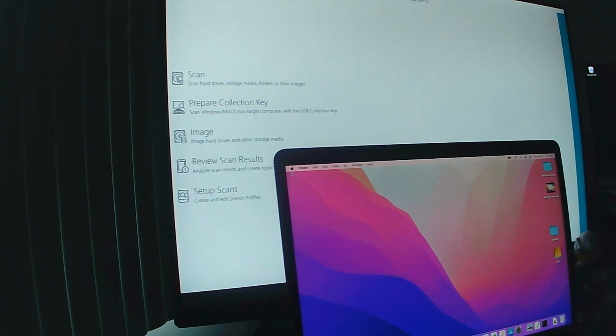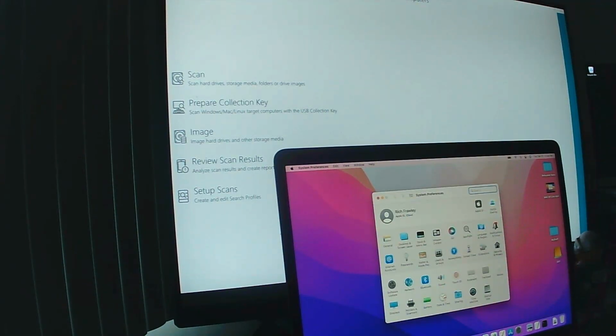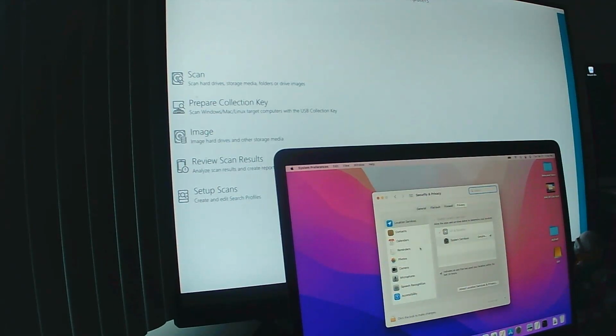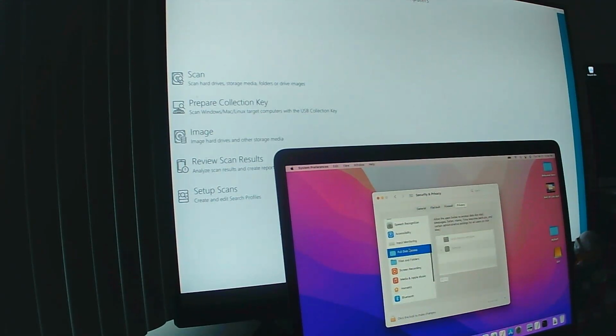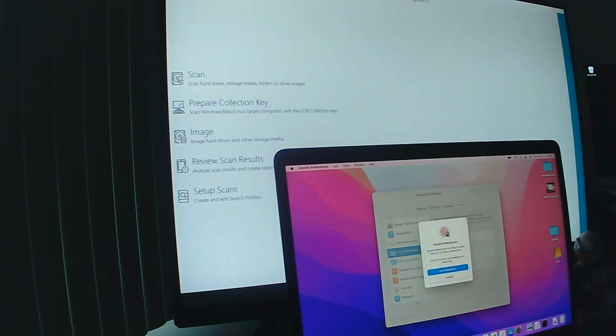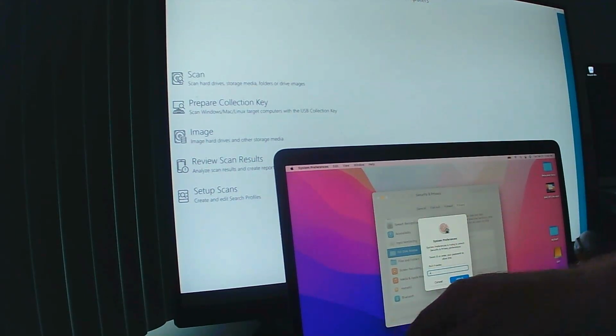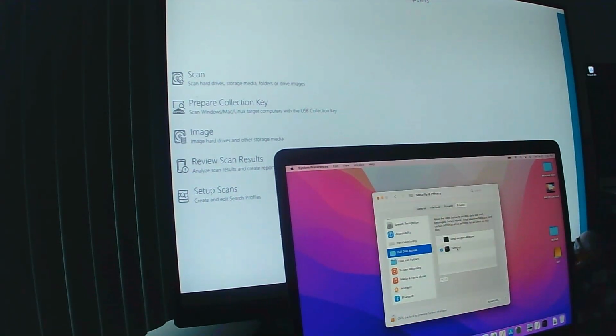First thing you need to do on the Mac is go to System Preferences, Security and Privacy. This is all in our user guides. We're going to go down to Full Disk Access, and you are going to unlock in the lower left-hand corner. You do need your credentials. Unlock, and make sure Terminal has Full Disk Access. If Terminal is not in this window, it can be added. You just need to go to the location where Terminal is, select it, and give it access.